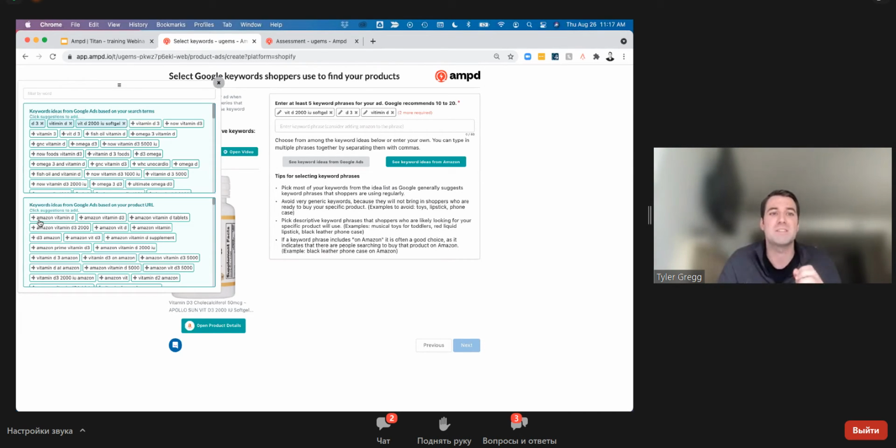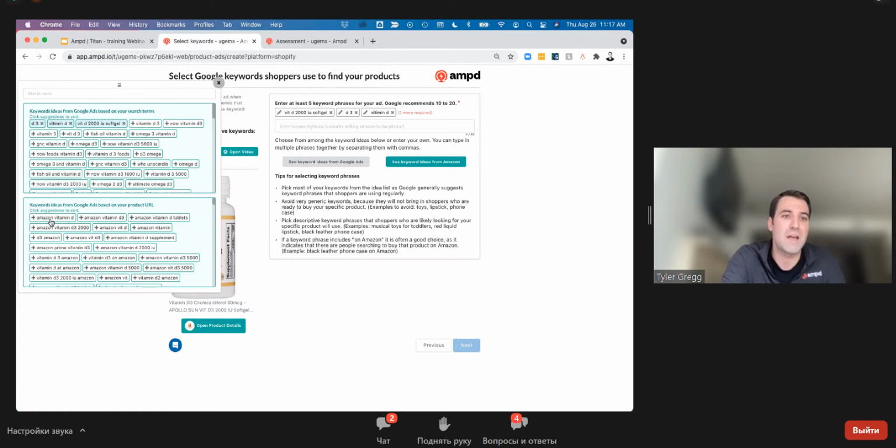So capitalizing on opportunities like that is going to lead to really good traffic, more conversions, and it's also going to give you a lower cost per click normally, because when you think about it, if you just did vitamin D and you didn't have Amazon in there, well, now you're competing with CVS, you're competing with pharmacies, you're competing with a lot of people that sell vitamin D. Not that many people are selling vitamin D on Amazon and advertising their products on Google.